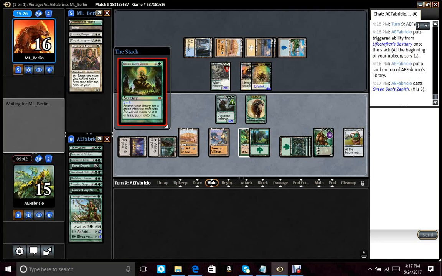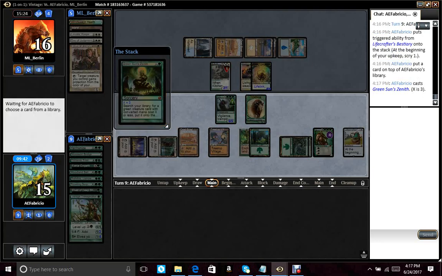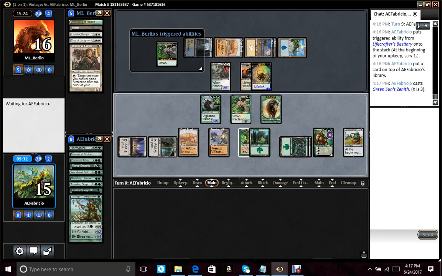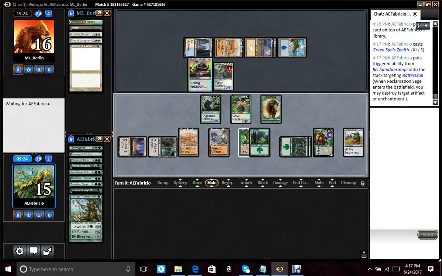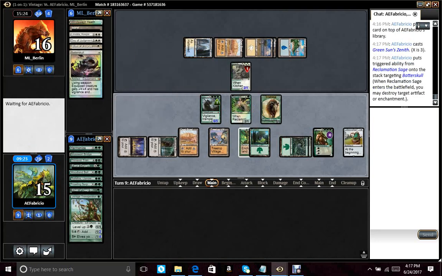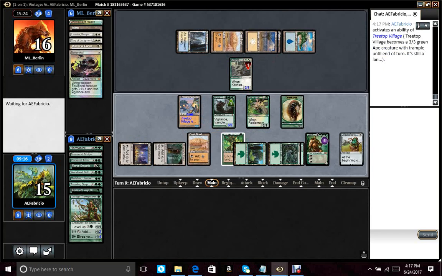Going for three to get Reclamation Sage to blow up the Batterskull? Okay, that's good. It keeps his clock up, and that way it allows him to attack for nine and put ML to dead next turn. He takes three, down to 13, if he blocks. Follow-on attack is three from the treetop, six, nine, plus, yeah, enough. Wouldn't be shocked if he fires up the treetop here, just close the game out as fast as possible.